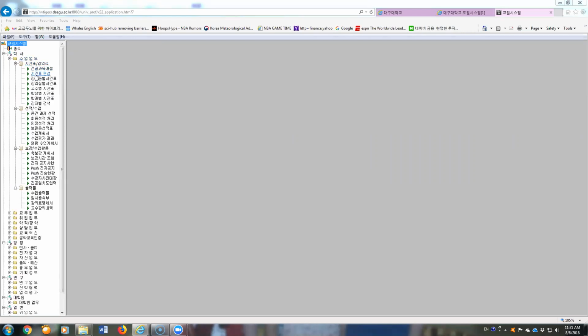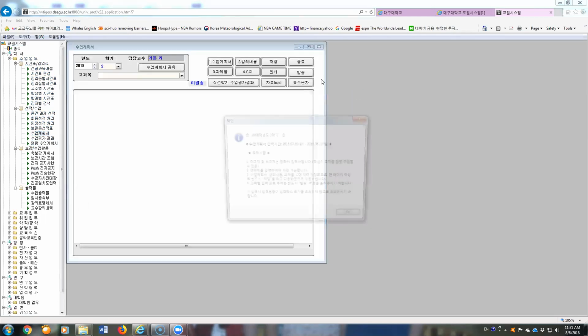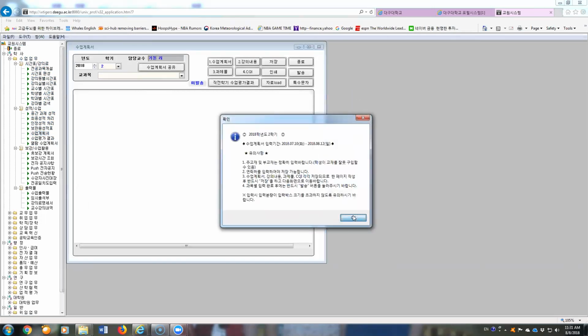To find the syllabus page, you're going to go down here to Suoke Huiksa. And again, my pronunciation is not great, so ignore it. But you can see here, it's in blue on the screen. The next button below is where you can see your student evaluations. Now, I'm not going to click on this because I don't want to show anybody's evaluations, but we will click here and we'll say OK.